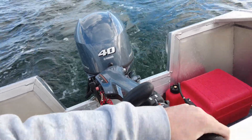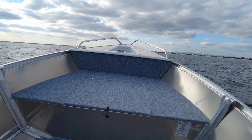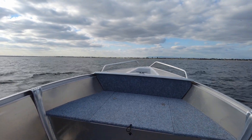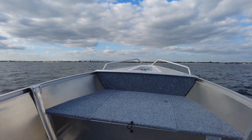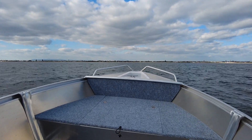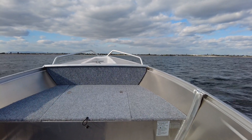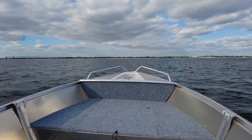We'll trim the motor down and accelerate. The boat's nice and flat as it takes off — it doesn't lift its bow really whatsoever. In a lot of our previous models, to get onto the plane it'd be quite a journey and the boat would lift its bow right up. The problem with that is you had to go quite fast before the boat would really settle. Again — no lift whatsoever. As we accelerate, there's really no effort to get up on top of the water and get on the plane.